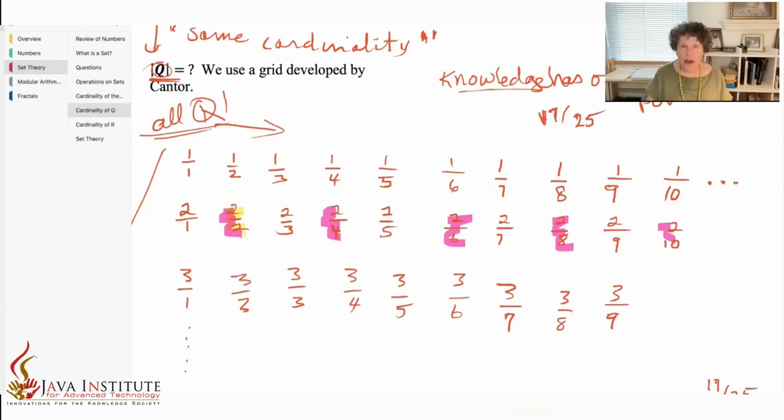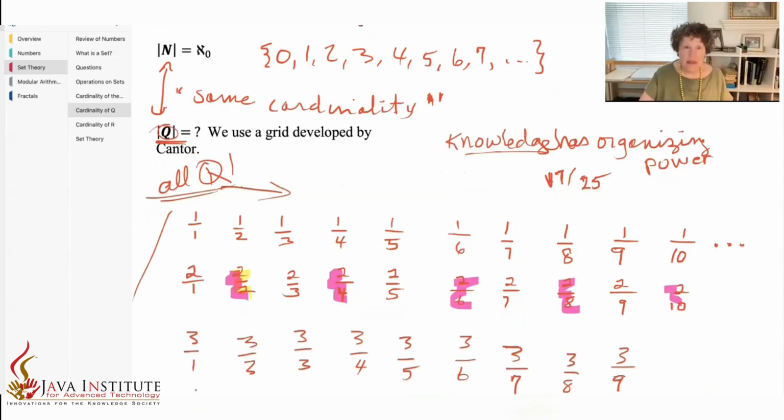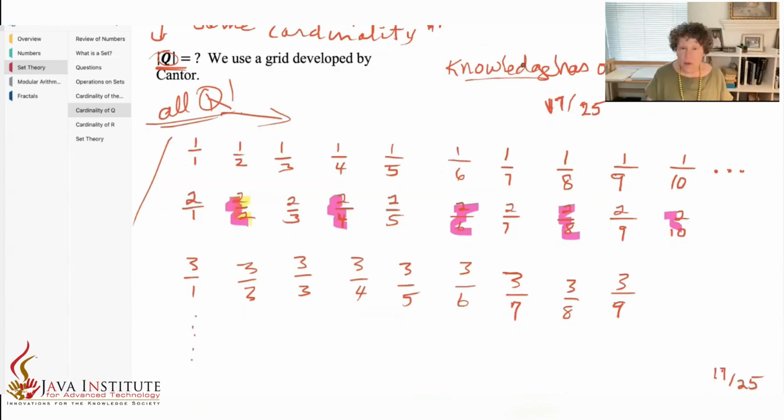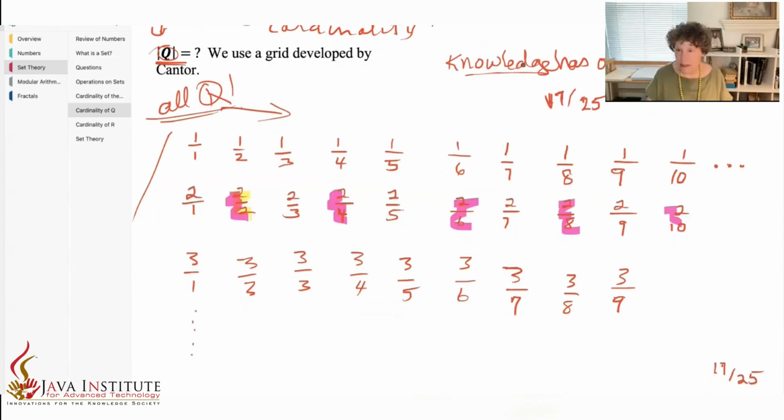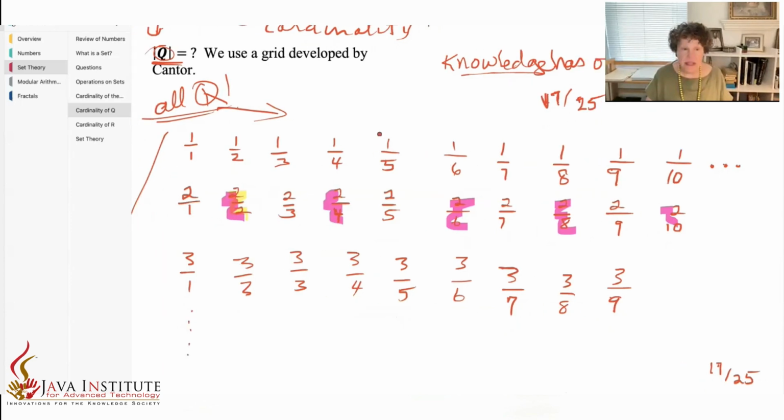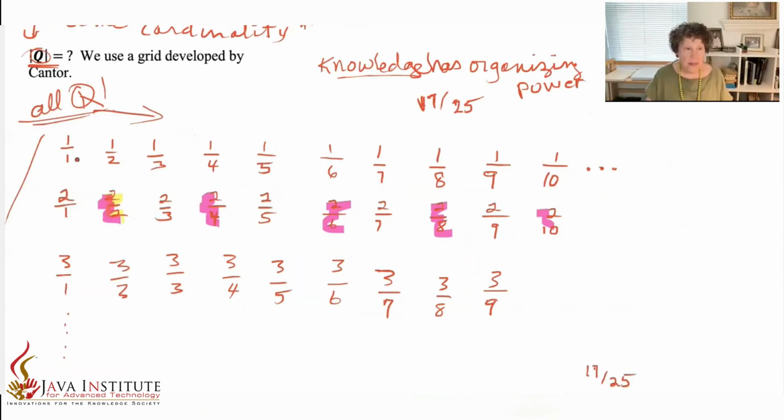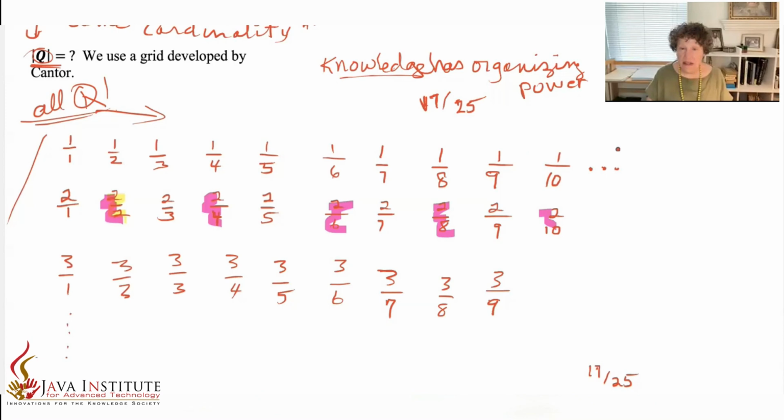So what Cantor said is, well, we know the natural numbers, 0, 1, 2, 3, 4. We can make sense out of those. We can list them in order. And he even called these countable. We can just go in order, no problem. The rational numbers, we can't make a list out of them easily. The reason we can't is because if we do the numerators 1, we don't have the numerators 2. So we have to do a grid. He said use a grid, use an array, put them this way. And then what he said was, now go through the array.